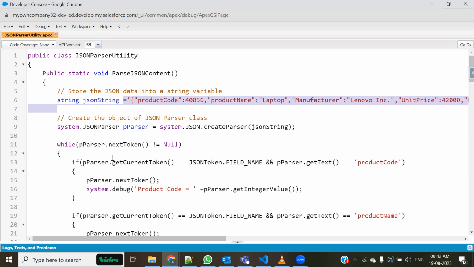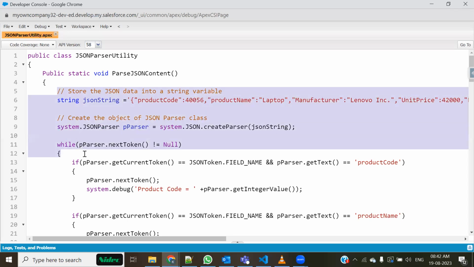Now we started with this first example wherein I told you that for this example particularly, we actually have not stored that JSON data inside an object, but rather we displayed that content as a string on screen by using a system.debug statement.